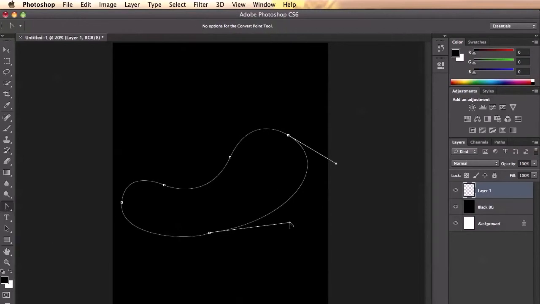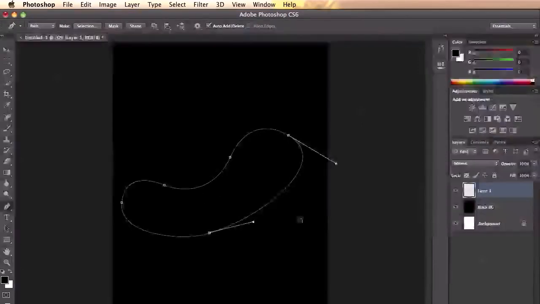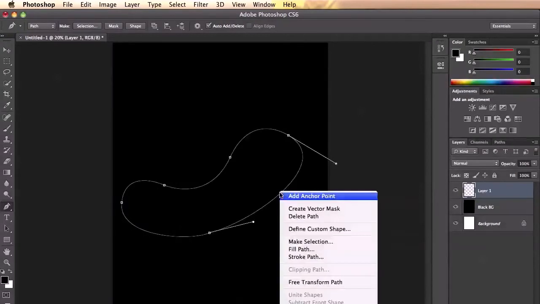So again, I'm just going to go in and refine this shape a little bit. It's kind of like a hot dog shape or a big U shape. But just play around with that and get a feel for the pen tool. So once you have a shape that you're happy with, something that you can do is hold down the Control key and click anywhere along this path. And you'll notice that the cursor changes from the pen to this arrow with the little icon next to it. So when you go ahead and click on your path, you'll see it'll give you a couple of options.